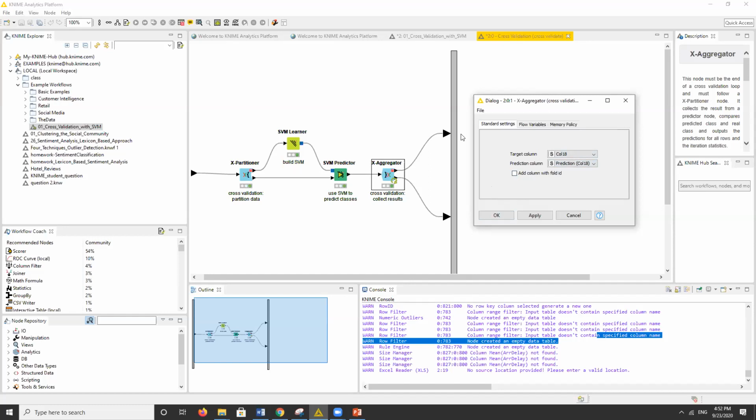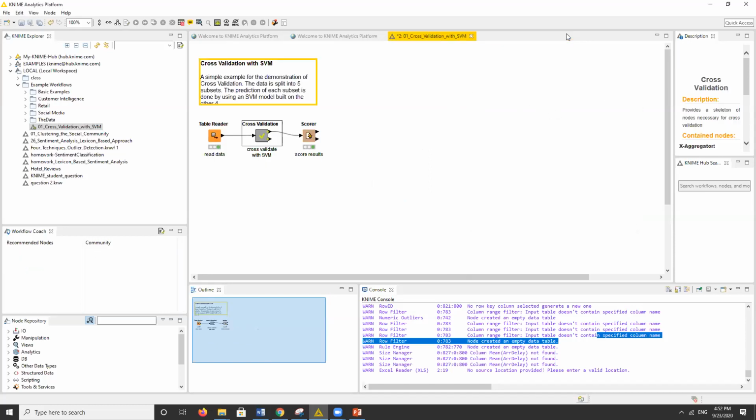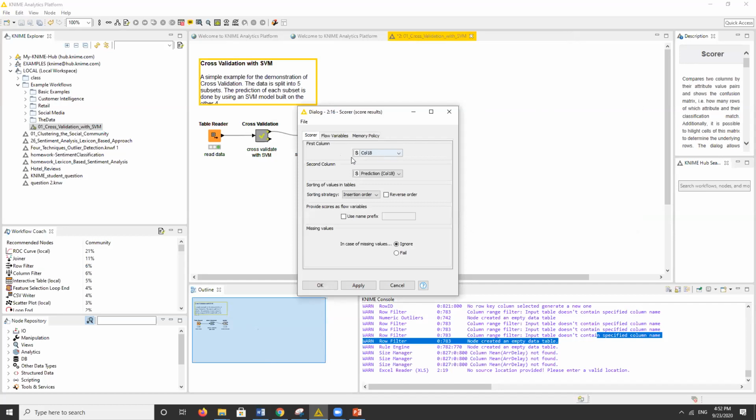Again, in your project, instead of column 18, maybe you have, let's say, a stock value. And instead of prediction parenthesis column 18, maybe you have prediction parenthesis stock value. So these are arbitrary names. Then, okay, let me just close this group module. And the last one is a scorer. I just say what is my actual column and what is my predicted value.